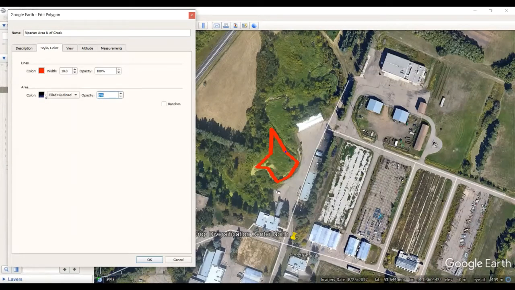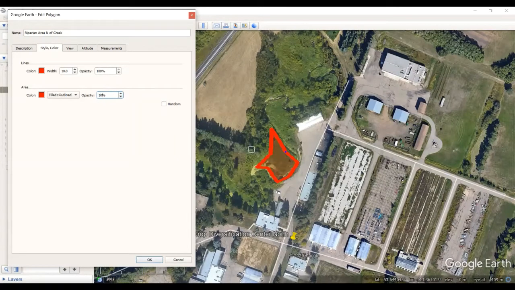Now, the problem is typically, if you have 100% opacity, you really can't see through that big block of color, which is not the most handy when you're doing any kind of management plan. It's nice to see what's going on underneath. So you can lower it. We recommend somewhere around 30 or 40% in the manual for riparian forest buffer establishment.